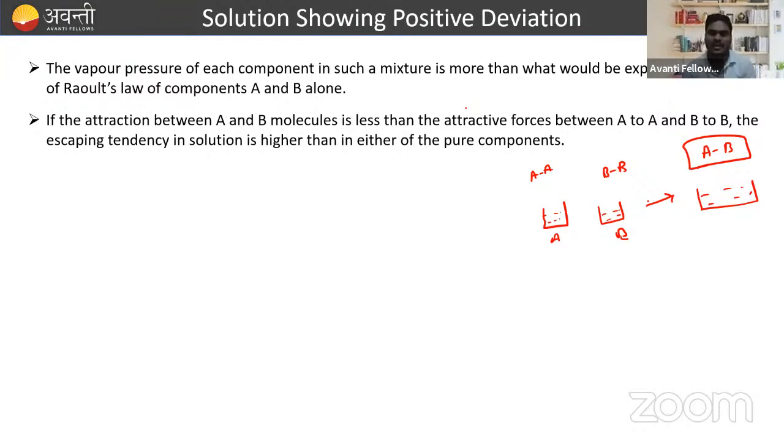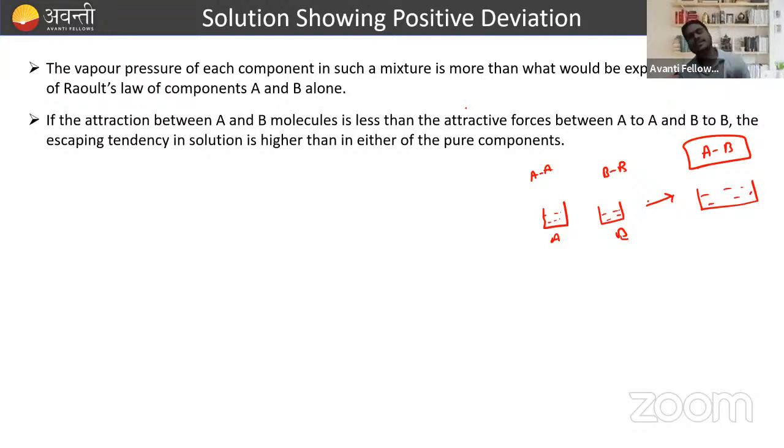So what is the possible reason behind it? What is the condition in which some liquid shows more vapor pressure as compared to the other liquid? Obviously, when the force of attraction between the two liquids is less, right? When the force of attraction between the two liquids is less, then their escaping tendency is more. And what is vapor pressure, beta? That is how easily liquid is converted into the gaseous phase. This is all about vaporization. If more liquid is converted into gas, then more vapor will be produced, and it will again give more vapor pressure, right?